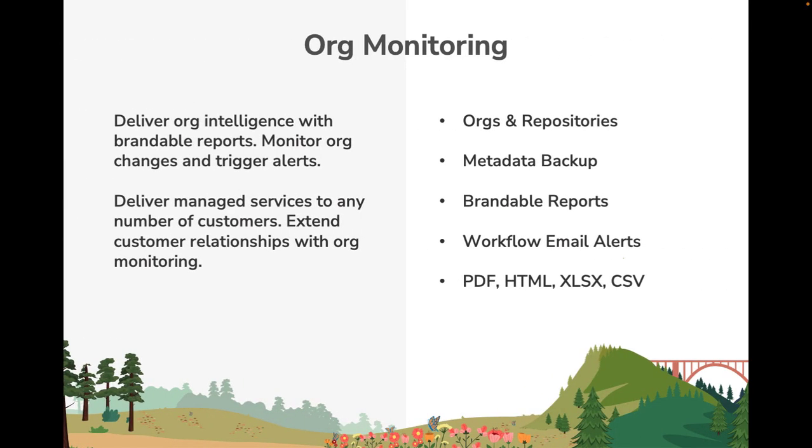Everything that I'm going to show you today can be done in the context of org monitoring, so you can set up Snapshot to watch an org and send out a workflow alert if bad metadata or low quality Apex is deployed to the org. For example, you can watch a particular set of permissions and send out an alert if they change. At the very least, you can simply take a metadata backup of your org every couple of days, and this backs up all 300 metadata types in the org. Those can easily be restored with our metadata deployment tooling.